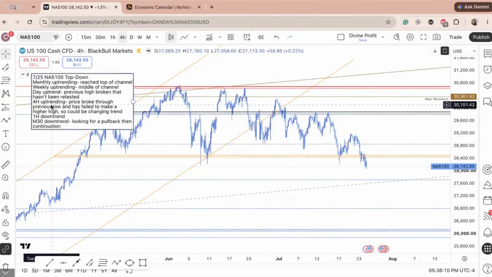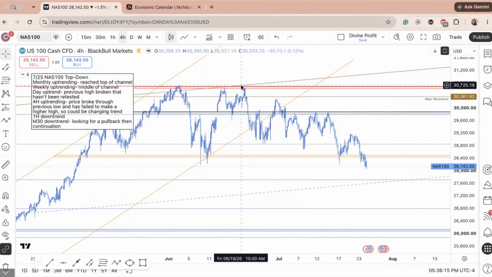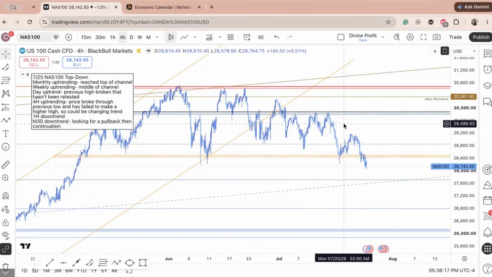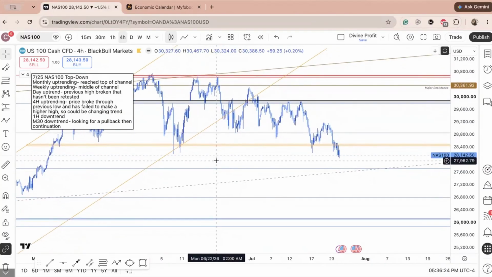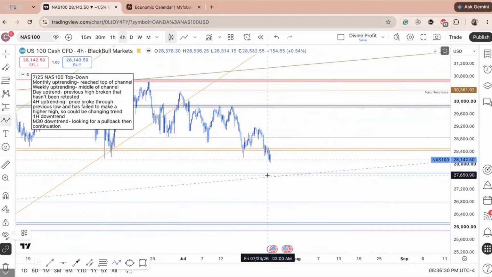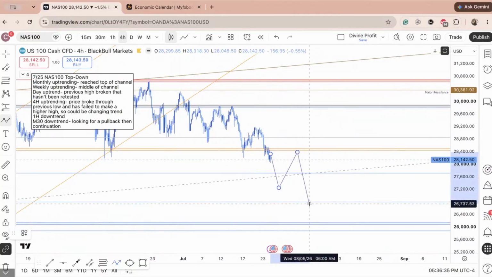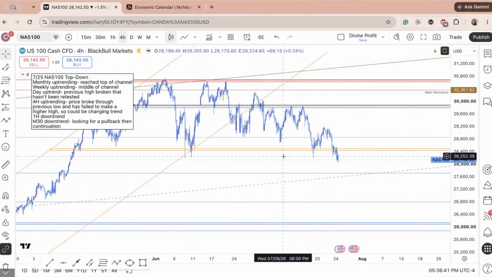So, 4 hour, we could be seeing a break of structure. And it does look like price is starting to make lower highs. But the break of this low would really indicate the change of trend. So I would say that this is still uptrending, but we're kind of transitioning. And I would love to see, just to confirm, a strong push away and then a retest and then a continuation, to really confirm that change of trend.